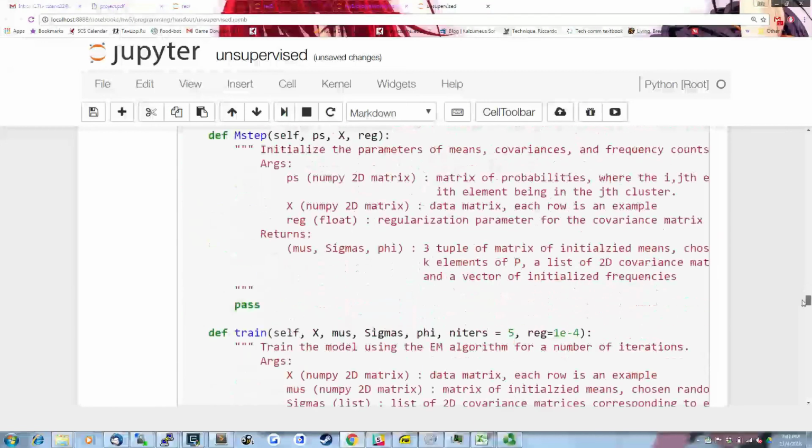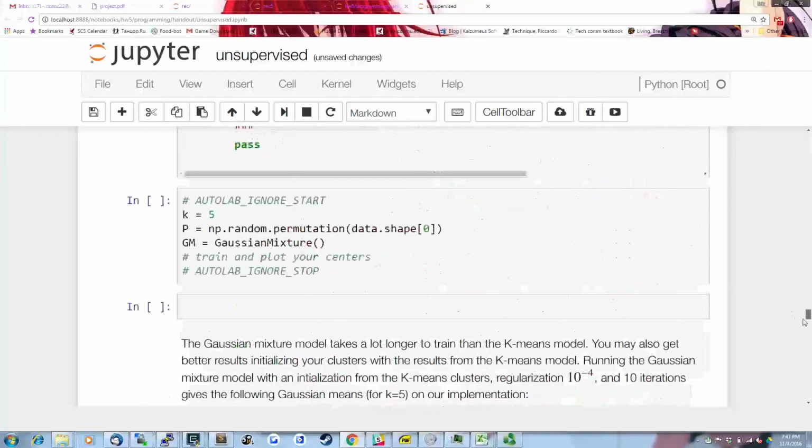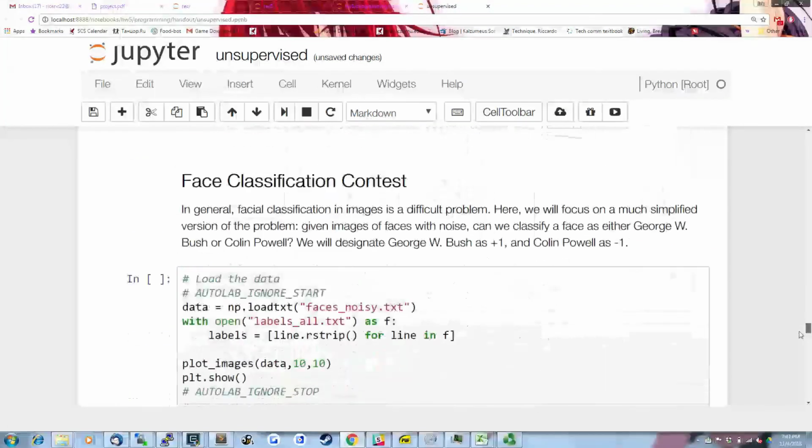The Gaussian mixture model is going to take a lot longer to run, so k-means will finish in a couple seconds. For just computing 5 clusters, my implementation took about 8 minutes. Okay, so this is what I'm talking about. You've got to make sure you don't do anything terrible. And then, yeah, you get more creepy faces.